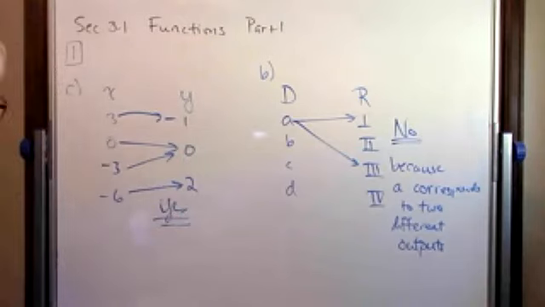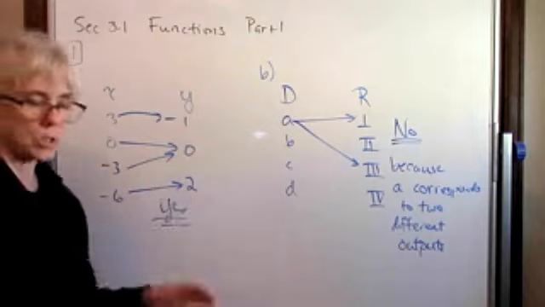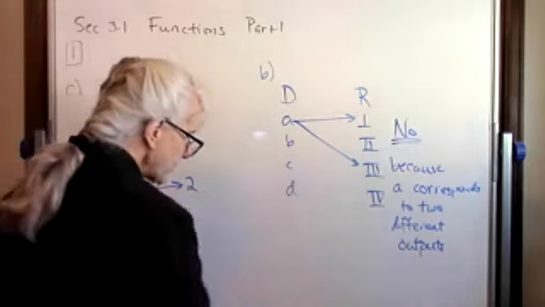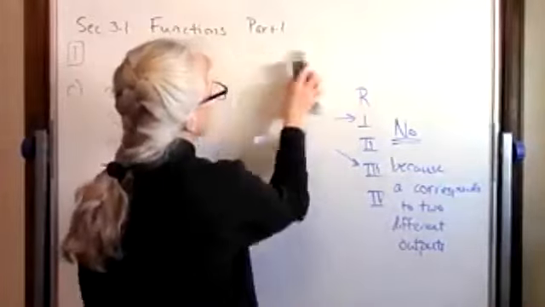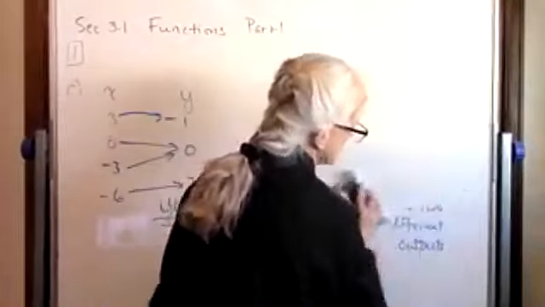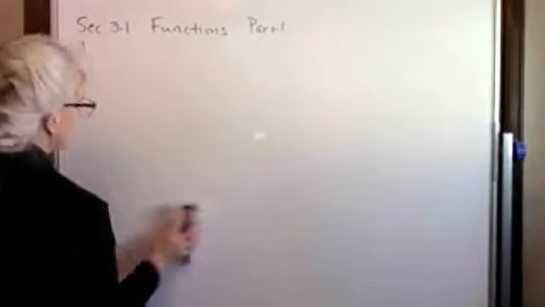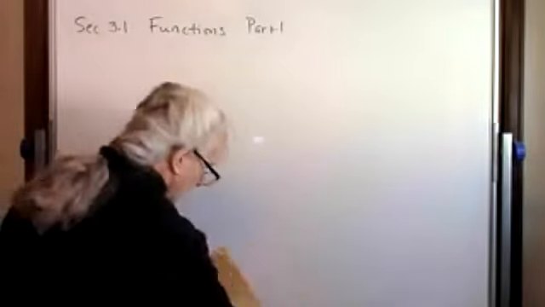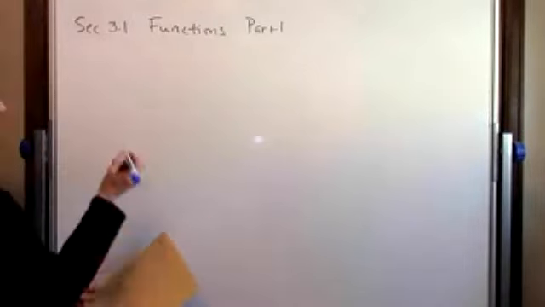Hopefully that helps. Those are called mappings, and they're a great way to start the idea of a function. Okay, but what if instead of a mapping, we have an equation? So example 2 gives us 2 equations and kind of asks the same question, right? It basically says determine whether the equation defines y as a function of x.